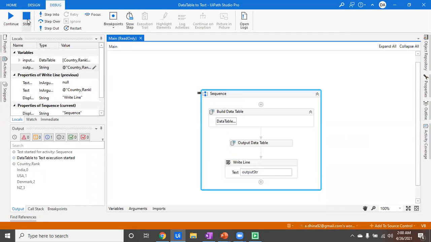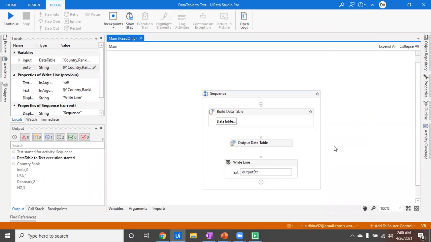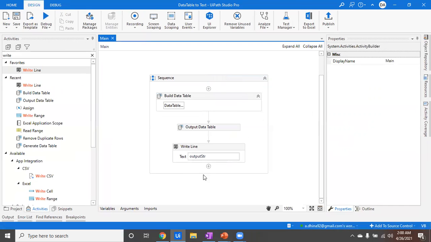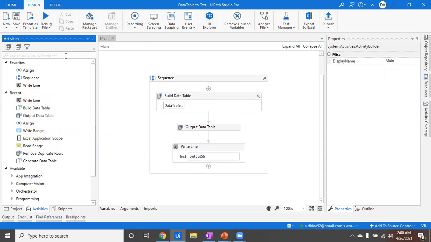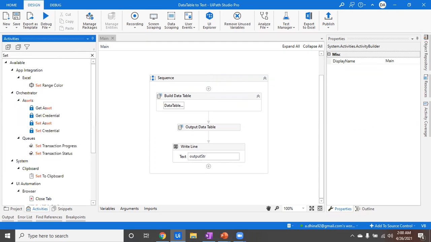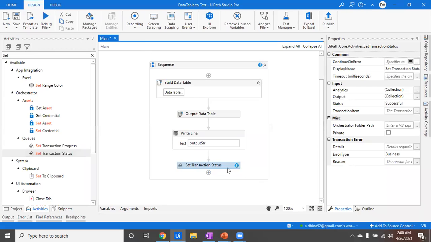So for example, where you want to use it exactly, I'll show that as well, so that you can try it out in your projects whenever you process multiple transactions. For example, this data table is related to one transaction item. You want to pass that information against each transaction item. So each data table for each transaction should be passed to that transaction, so that when you pull a queue report or do some manipulation with the queue report, it will be helpful, right?